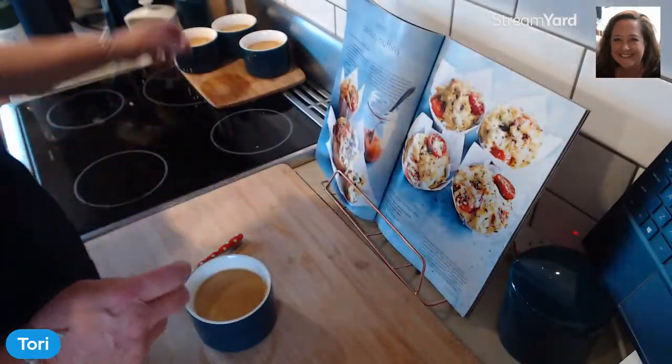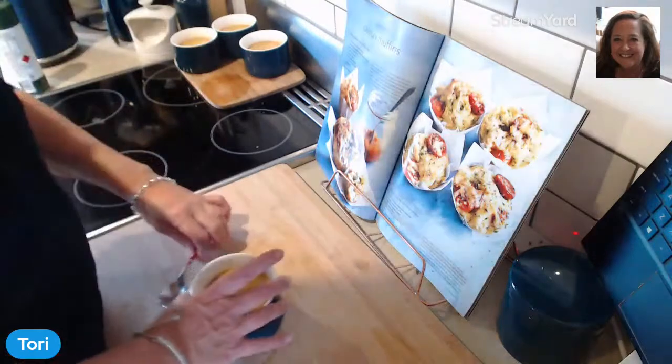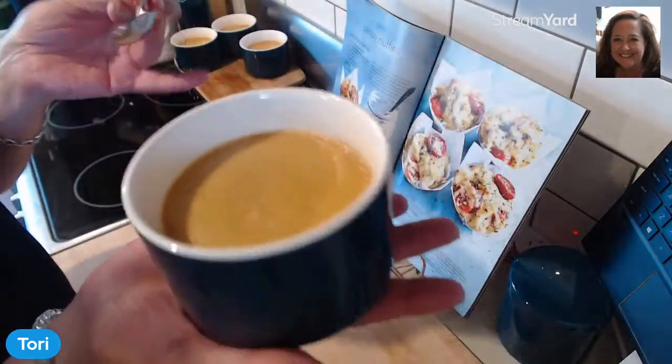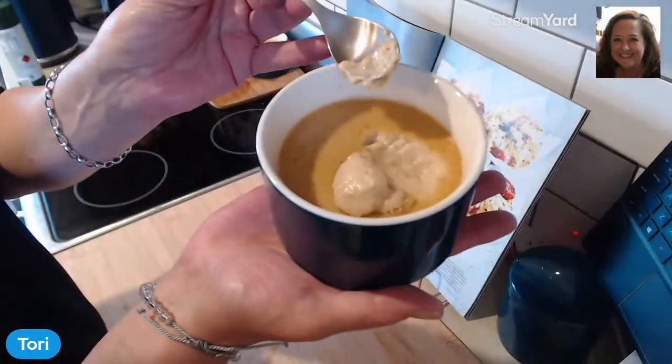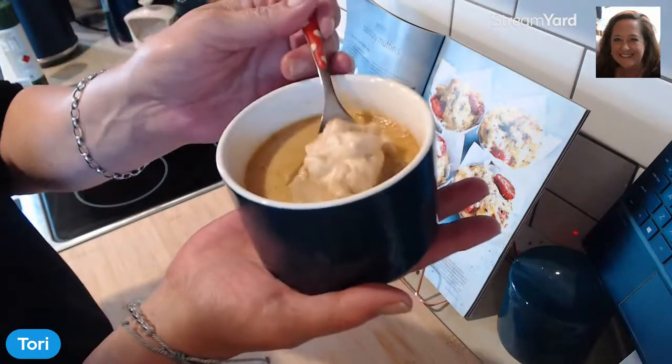Gorgeous color. Like my olive oil bottle is the same stuff. I love it. All right, I'm going to dip in. But yeah, this ramekin's still pretty hot, so they are going to keep cooking for a while. Oh, look at that. Look at that, guys. You're right. It is beautifully caramelized.